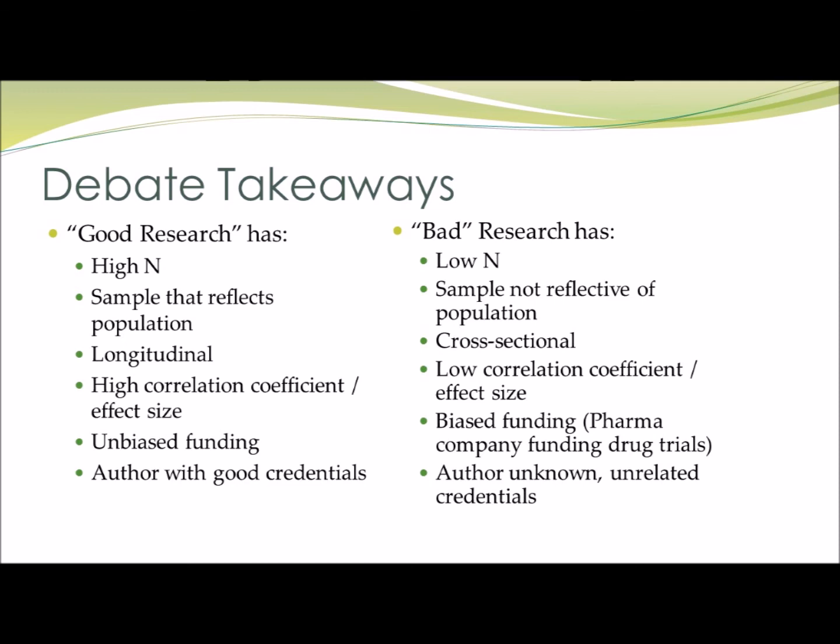So if you're trying to generalize to the United States of America and your research has an N of 100, chances are you're probably going to have some sample bias somewhere in there. You're probably not going to capture the whole population. So that's a great argument to be making within round. Again, that's a sample that reflects the population: high N.